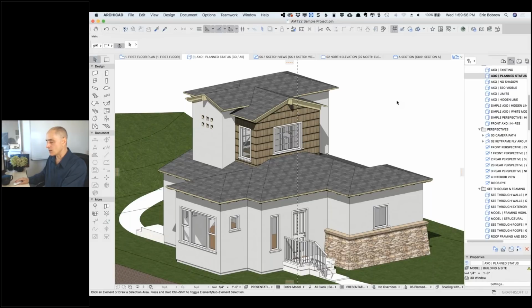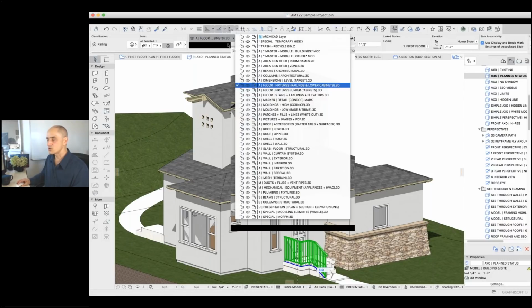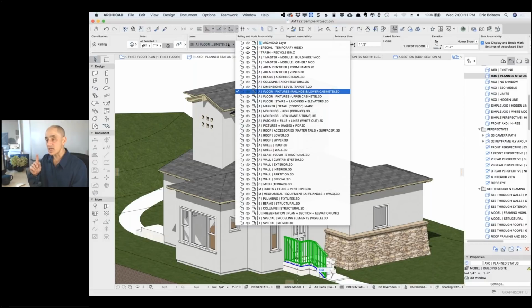Maybe you don't want, I don't know, what would you not want here? If I ask what layer this is on, it's on a layer called floor fixtures, railings, and lower cabinets. Now I've been thinking, and I want your feedback on this, Ricardo and everybody else. Railings and lower cabinets generally are shown at the same time.